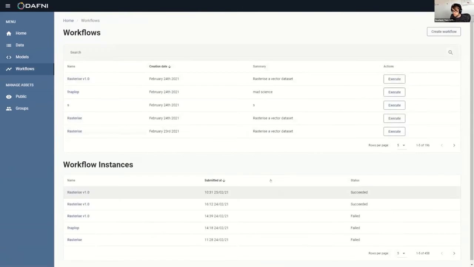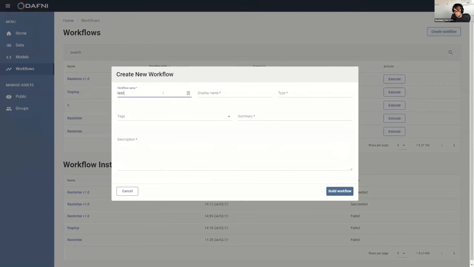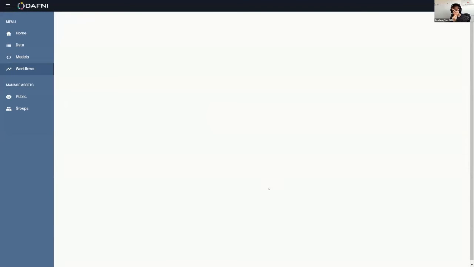But obviously now we need to actually run this model and do something with it. So if we go over to workflows, this is the meat of the modeling service. This is where we actually come to be able to do stuff with our models. If we head to create a new workflow, we'll just fill in some dummy metadata for now.